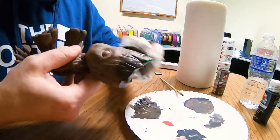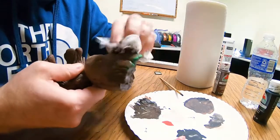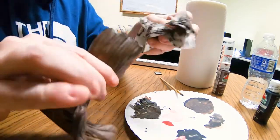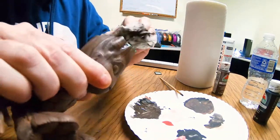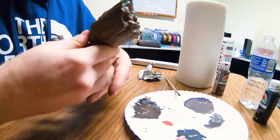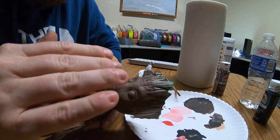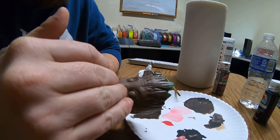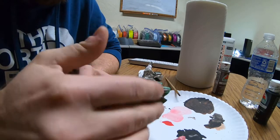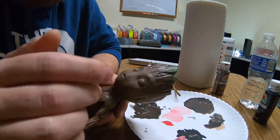Okay, back to that. There we go, that's exactly what I was looking for. I'm pretty satisfied with the way that turned out. Let's get the top of his head here. Once this dries, it won't be so glossy anymore. But in the movie, they had young Groot, and just the tips of his hair were green like this, kind of like frosted tips, and that's kind of what I was trying to replicate here, and I think it turned out pretty good.